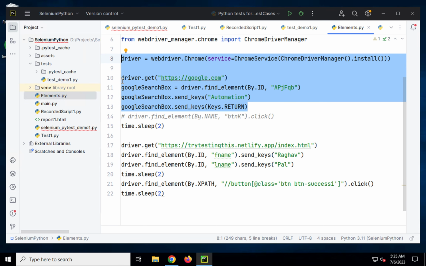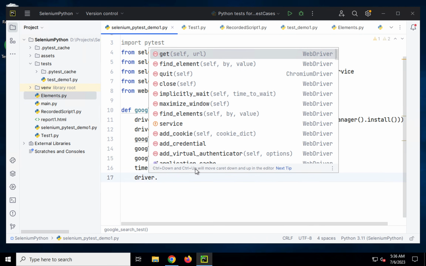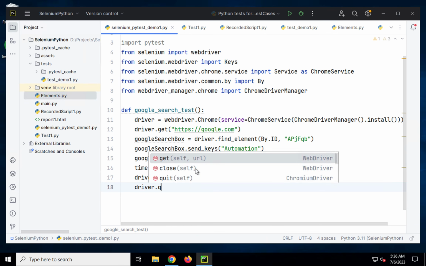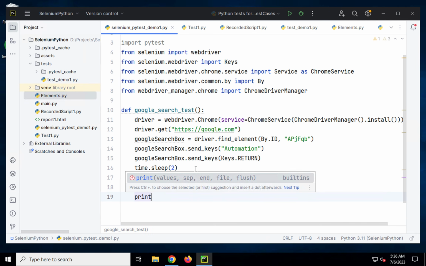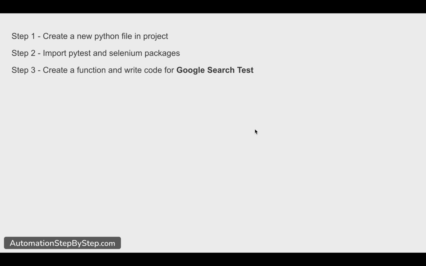It should start from here, declaring driver, and then using the driver instance to open a browser, go to the location of the web page, and then all this video. So you will see all the packages. So by is not yet imported. If I hover over this by class, it is showing me the option import from WebDriver, close, and driver dot quit, and then I'll just print, I will say test. So we have created a very simple Google search test.